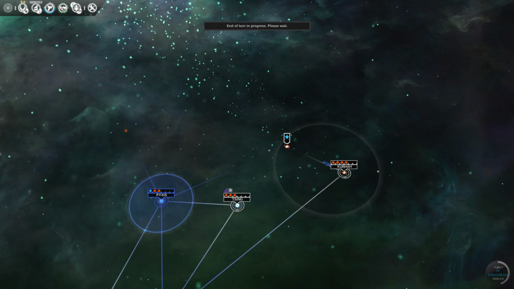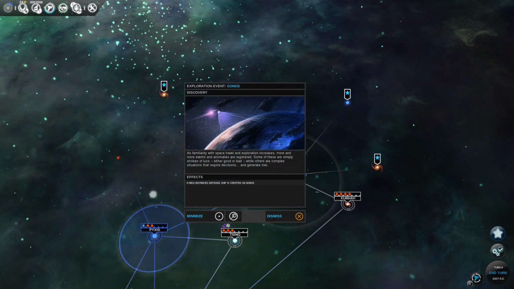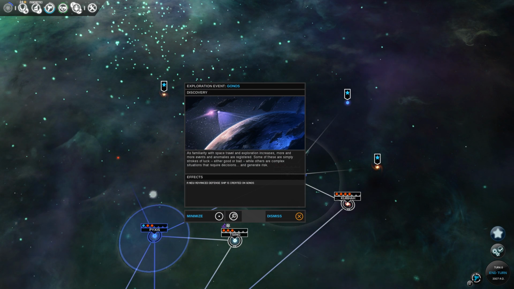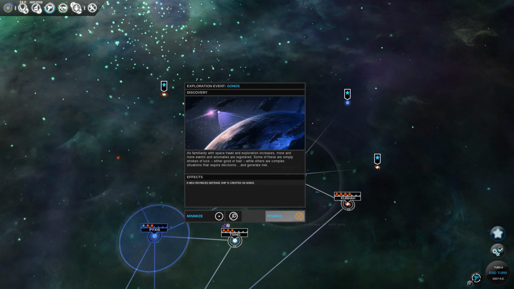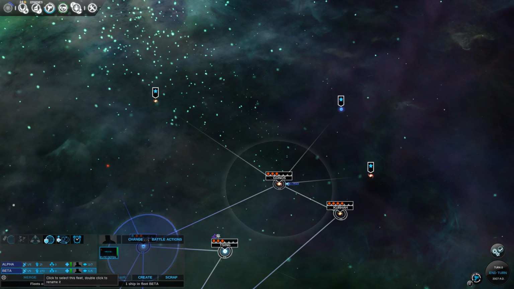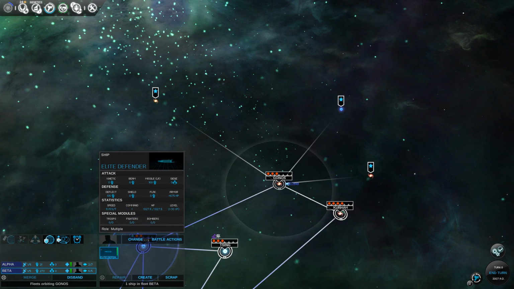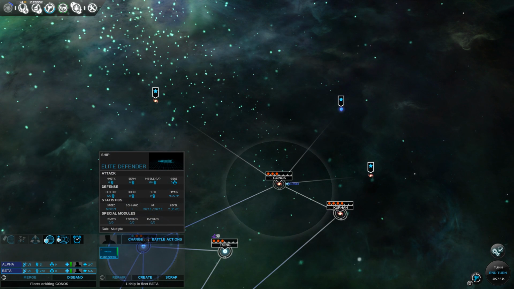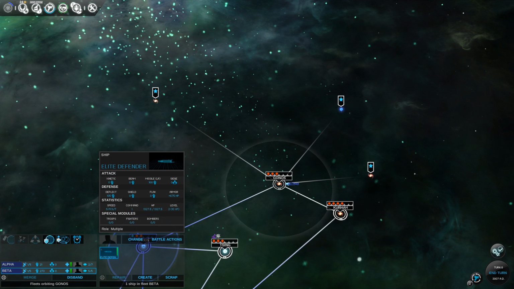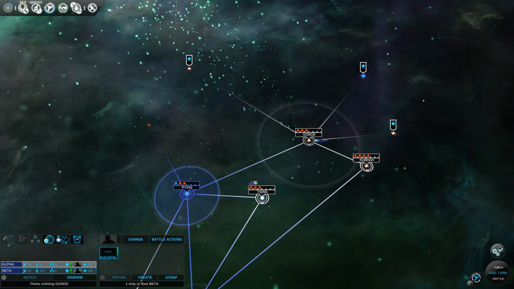Let's see what our scout can find. And a new advanced defense ship is created on Gonos. Wow, I like that news. Let's take a look. Whoa, 273 elite defender. It's got missiles and it's 168. I really like that one. Haha, that's nice. Let's get you back home, shall we?